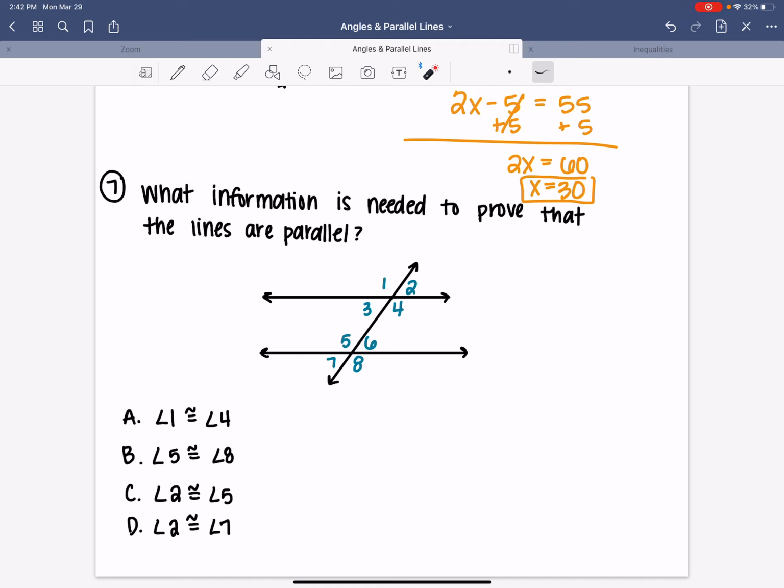And then let's look at angle 2 and angle 7. Angle 2 and angle 7. Okay, well, if we use vertical, that would get us to 3, and corresponding would get us to 7. So using 2 is congruent to 3, 3 would be congruent to 7 by corresponding angles. That could allow us to say these 2 lines are parallel, because we would have a pair of corresponding angles within them.